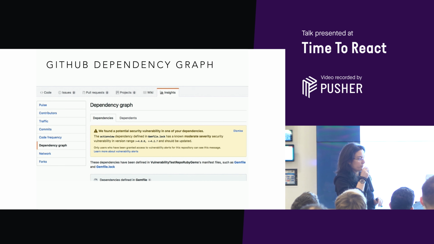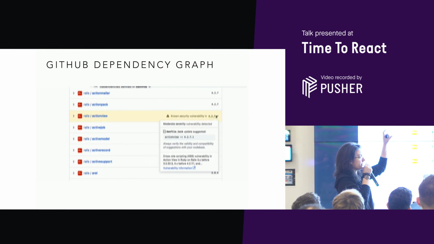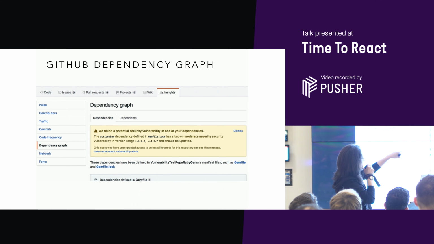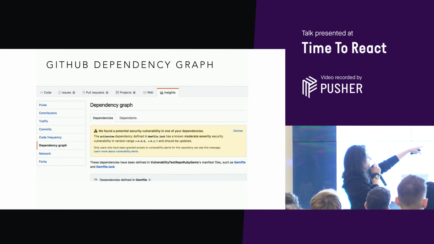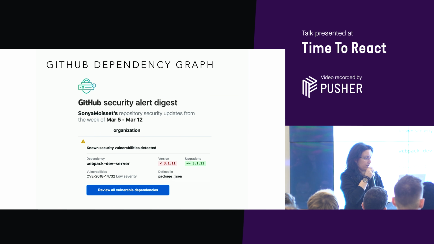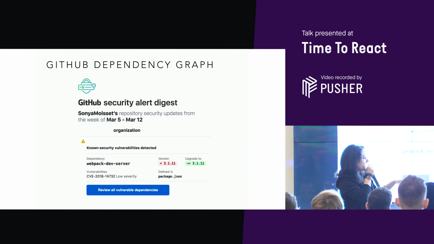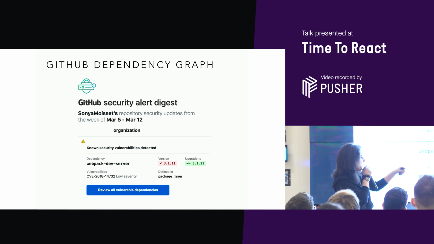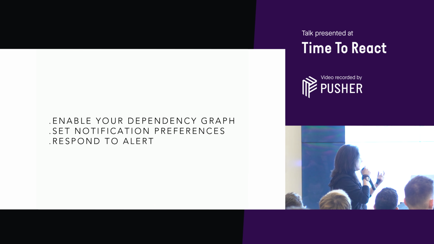If you have any vulnerability within your repo, it will actually show you. You'll have like this yellow window at the top, and it will actually tell you which version you have to upgrade to. Also, conveniently, they will send you an email directly with the version of the package to be upgraded. It's quite convenient. So yeah, it's free.